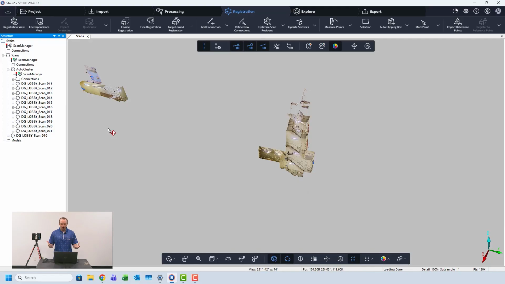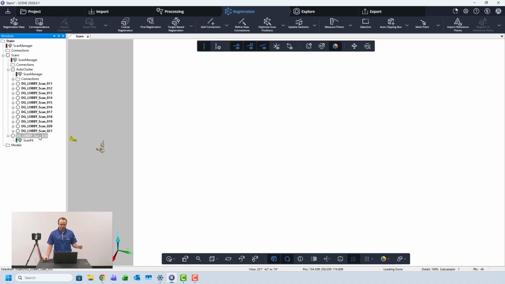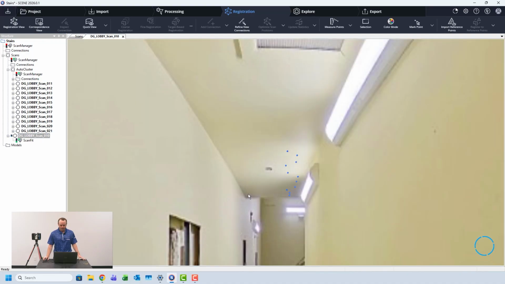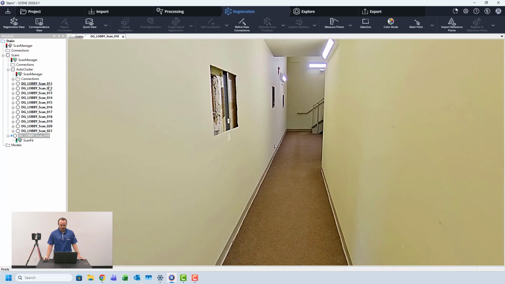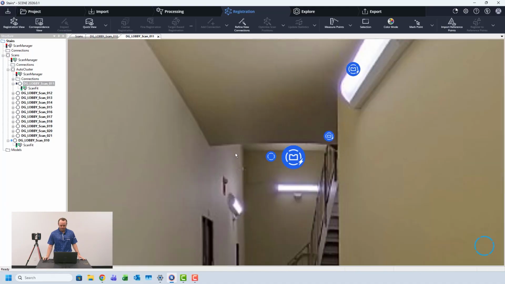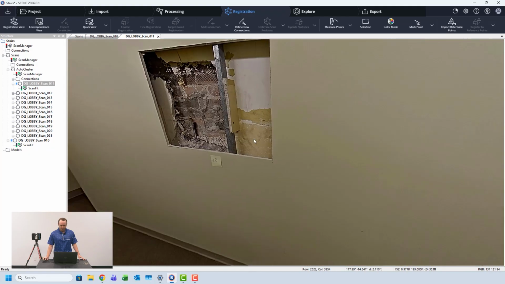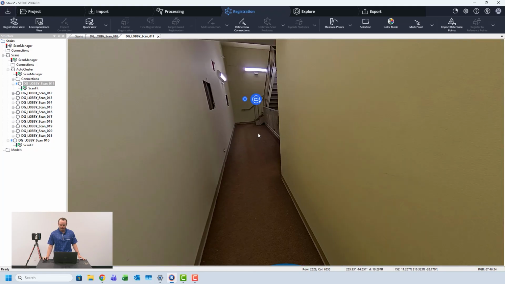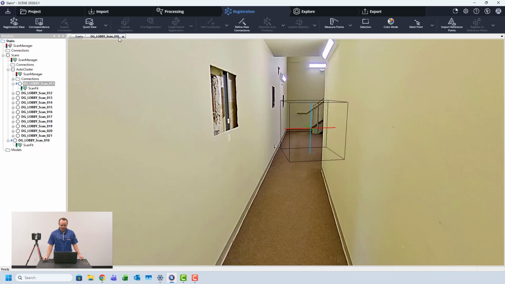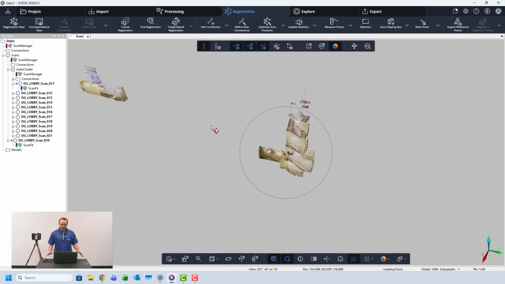But that is always in best conditions, so you want to check. And you can do that by double-clicking on scan 10 to go in the quick view, and then double-clicking on scan 11 to go into this. And when you look at that, they're in the same hallway. It's just they didn't know how to go together because it was a very narrow hallway. So now that I know where these two scans go together, I can add a connection, click on scan 11, and click on scan 10, and have that connection be made.